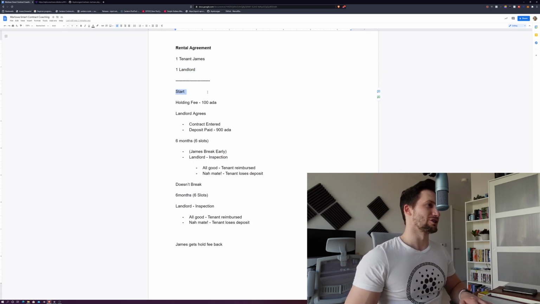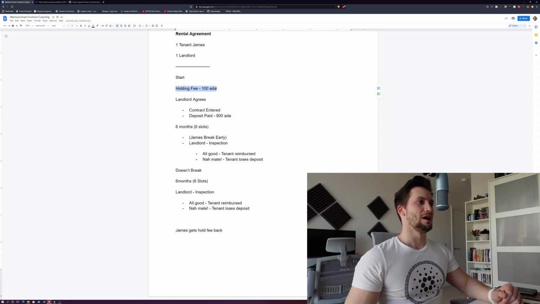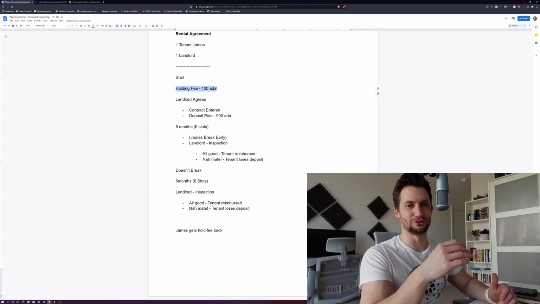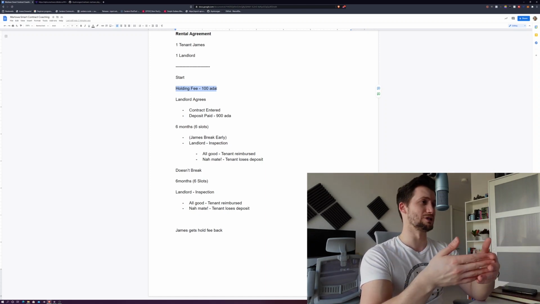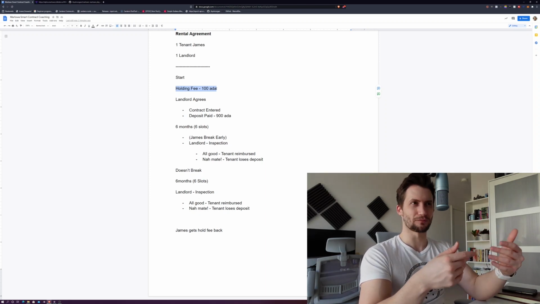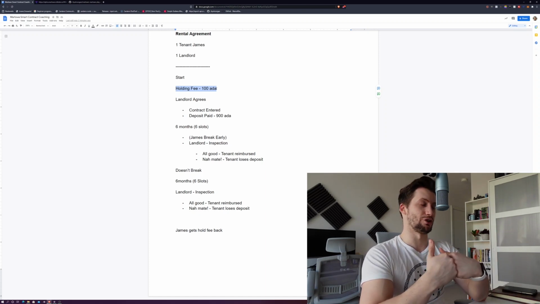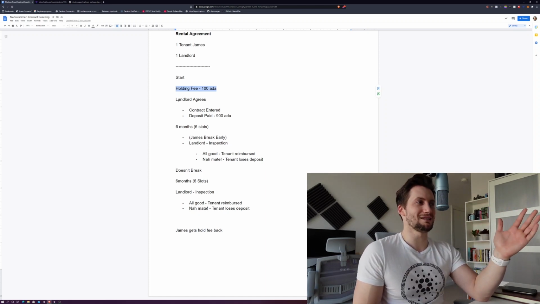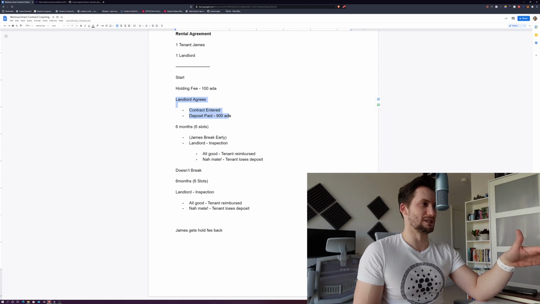So the start of the contract, so initializing the contract, is basically done by a holding fee. This is a normal thing that happens in the UK, and probably everywhere else as well. I don't understand why it wouldn't. What you do is you pay a small deposit, usually the first week's rent or something. What that does is it takes the property off the market, so you give the landlord a chance to check the contract, do all the security checks and the credit checks with the tenant before the tenant then pays the rest of the deposit.